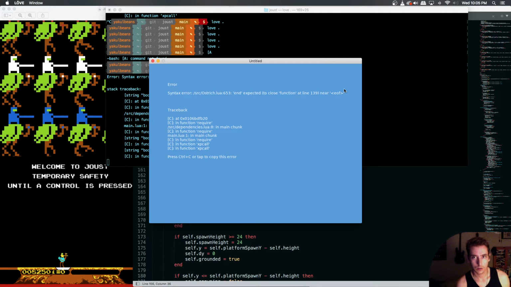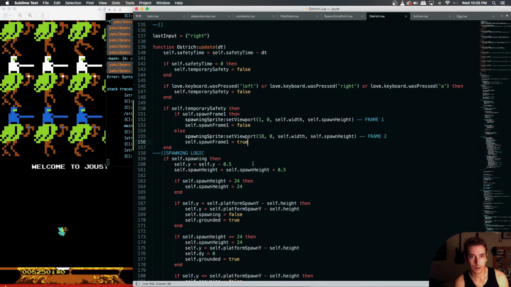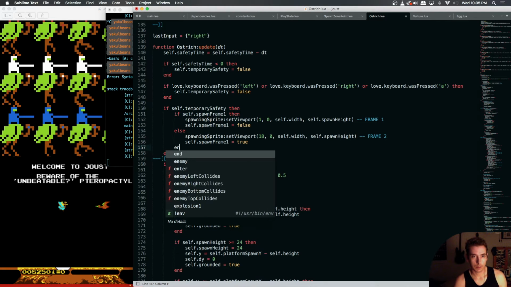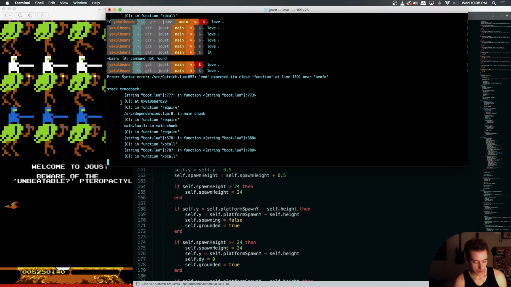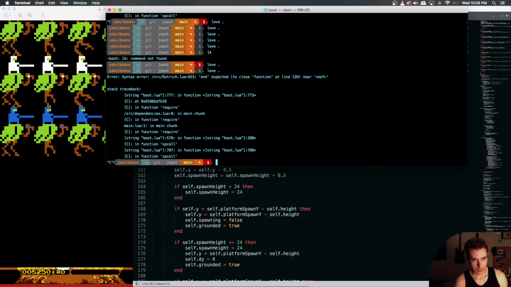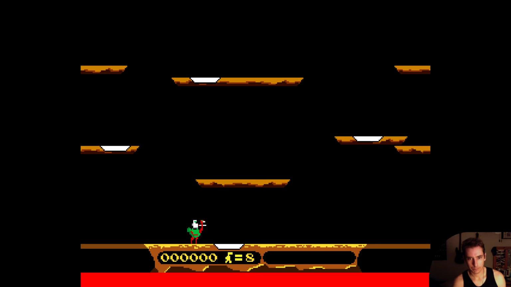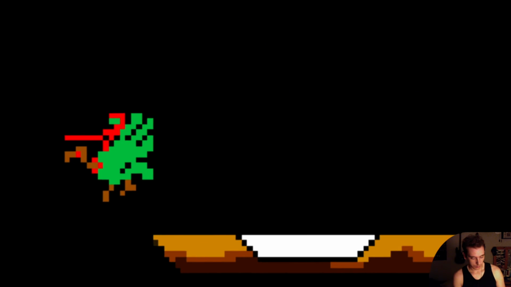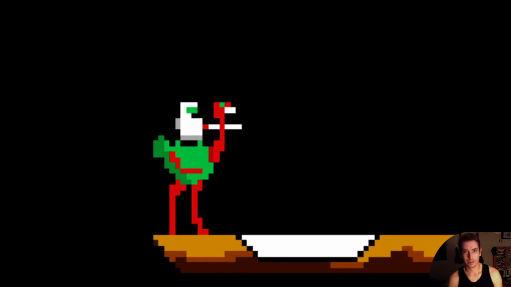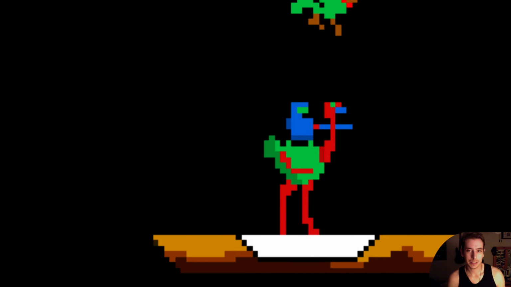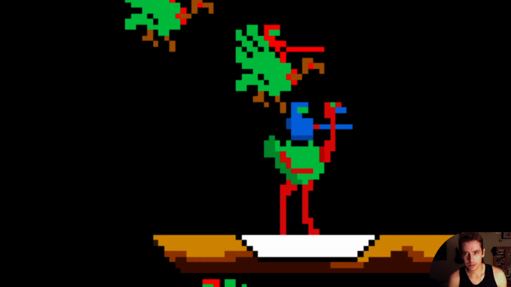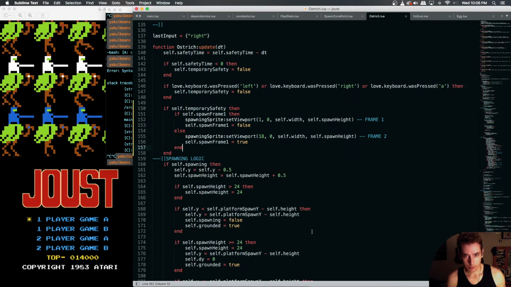swapping our colors. We need an end at 130. Yeah, we need an end right here. I try to write the ends as soon as I make them. Yo, look at how fast that is. So you see, you can hardly tell. It's twice as fast. We need it to be twice as slow as that.